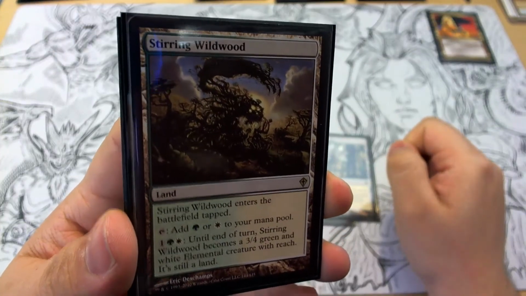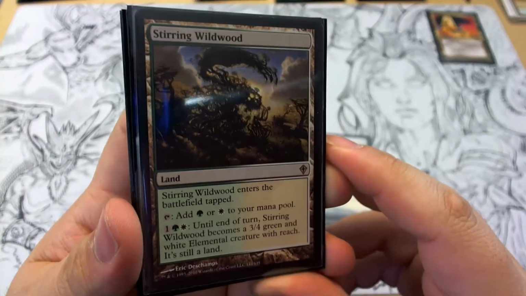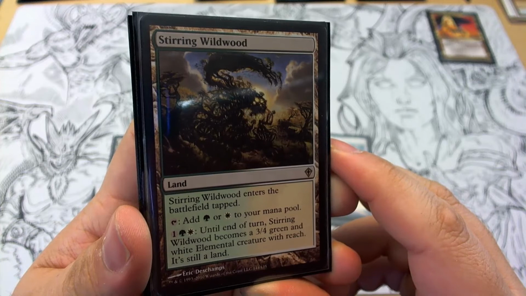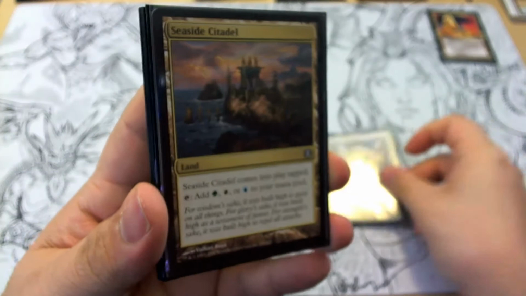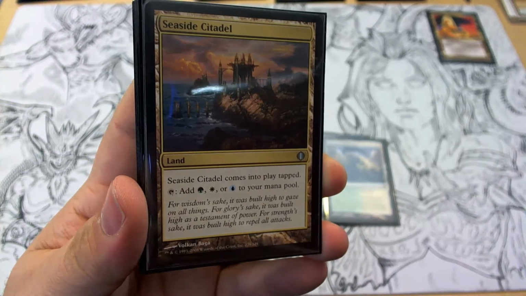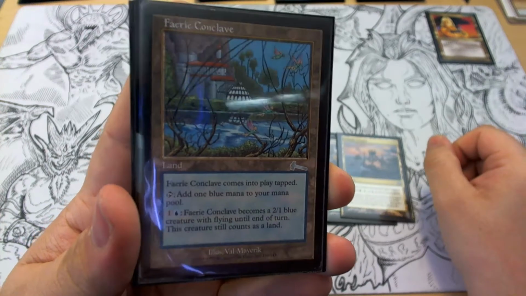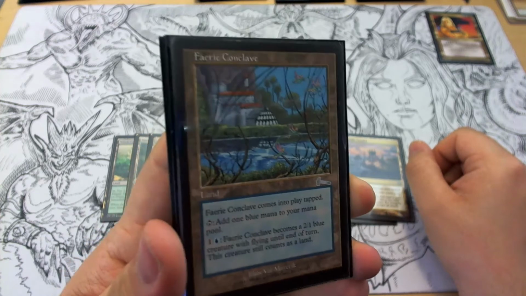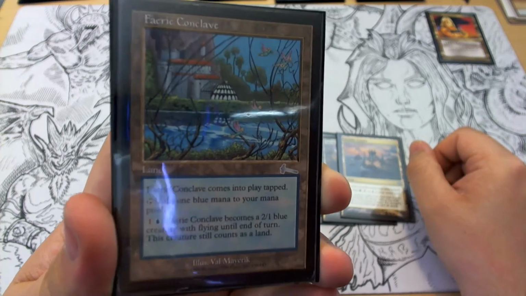Stirring Wildwood. Stirring Wildwood reads, enters the battlefield tapped, taps for a green or white, and you can pay a green and a white until end of turn: Stirring Wildwood becomes a 3/4 green and white elemental creature with reach. Seaside Citadel. This will tap for all of our mana, all of our Bant colors. Fairy Conclave. Fairy Conclave is one of our go-to man lands, apart from Celestial Colonnade, because it has flying. The evasion is going to let us hit with some of our cards a little easier.